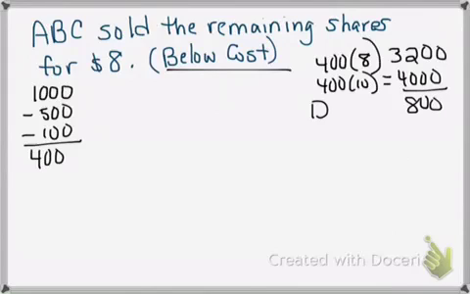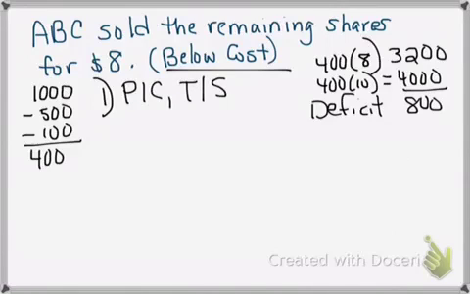So I have a deficit. Now normally we look at this and we have an excess. This one we actually are looking at a deficit. We don't have enough. When we have a deficit, there are a couple of things that we have to look at. The first thing you will look at is your paid-in capital treasury stock account. Let's take a look at that particular account right now. What we will find is that we have $500 in that account. So that is the first place that we are going to go.